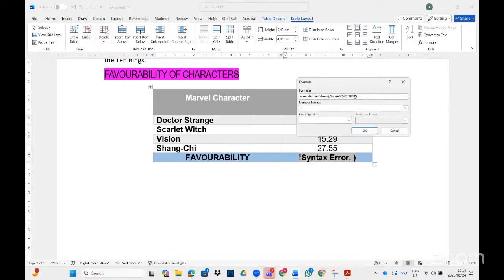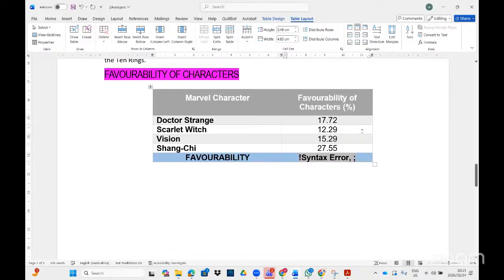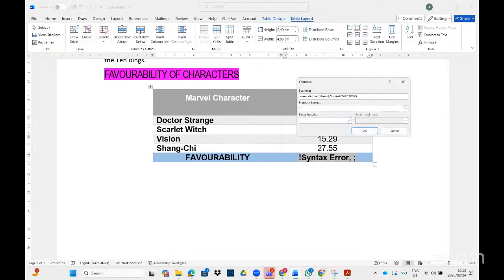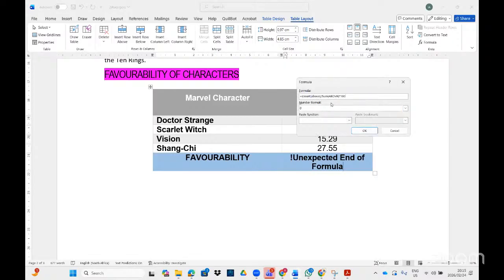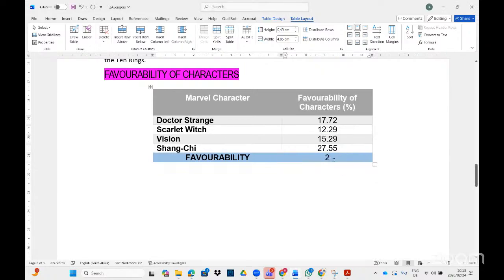Let's look at maybe the comma or semicolon. Now let me remove the round. Let's go back and see. Count of above divided by sum of above times 100. We got a 2.